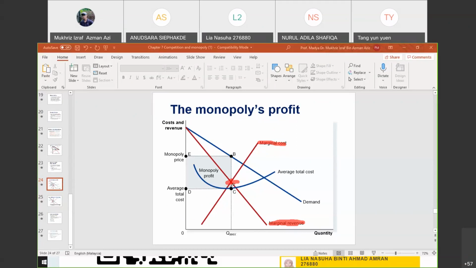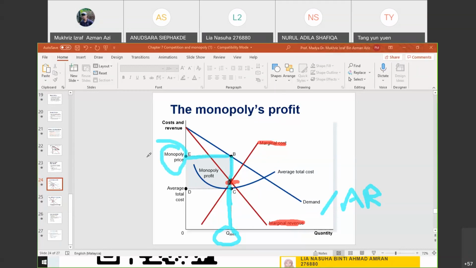At this point, you draw the vertical line downwards to find the quantity of output that maximizes profit. You just draw a vertical line to the x-axis to determine the quantity. And then on the same blue line that you determined using MC equals to MR, you extend above until it cuts the demand curve or the average revenue curve. Remember in your slides, make sure that you put demand slash AR. So when it cuts the average revenue curve or the demand curve, this is where you get the price.